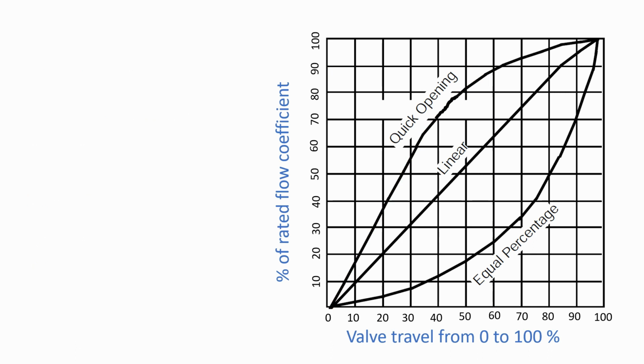Next we are going to discuss the linear. It is self-explanatory. Again, we have the same graph. You can see over here, when the valve travel increases, the CV also increases, and that is very linear. So the valve gain is constant over the valve travel. This is just an ideal graph, but we may have some differences in practice. It is just an ideal graph for better understanding, right?